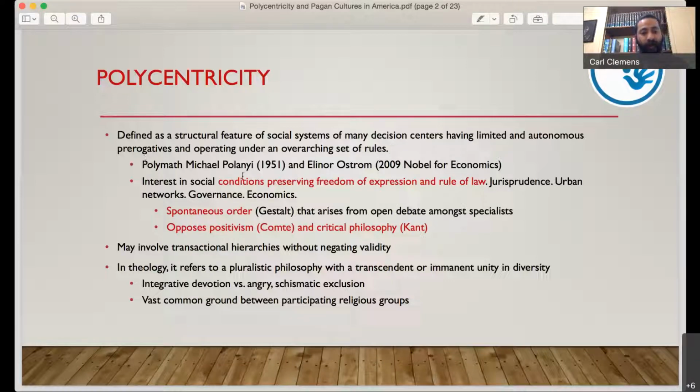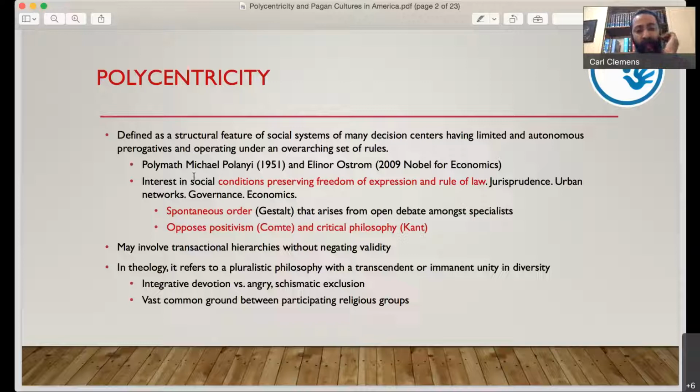So it was Michael Polanyi who came up with this in 1951. His basic scientific contributions are in the field of physical chemistry. But then, like I said, he was a philosopher as well, and he applied some of those ideas to economics. And then Eleanor Ostrom and her husband Vincent Ostrom applied the concept much later to economics, and for that, Eleanor won the Nobel in 2009, which again brought polycentricity to the fore and made it a big word in our generation today.